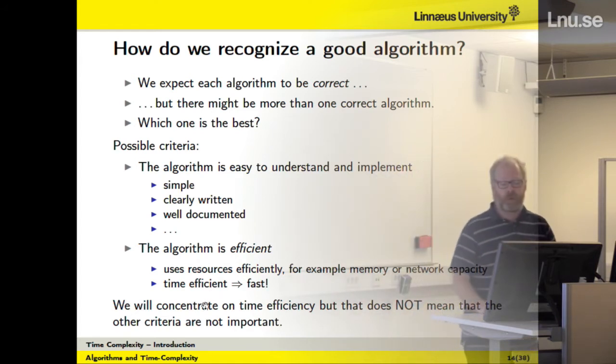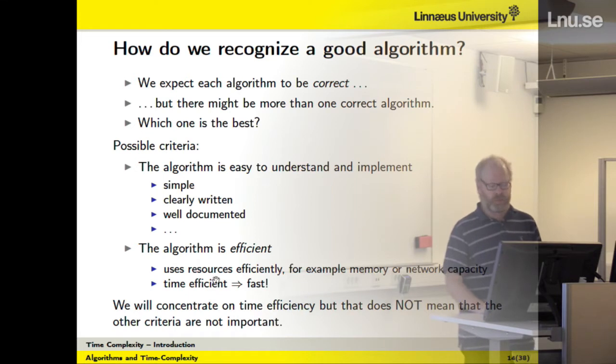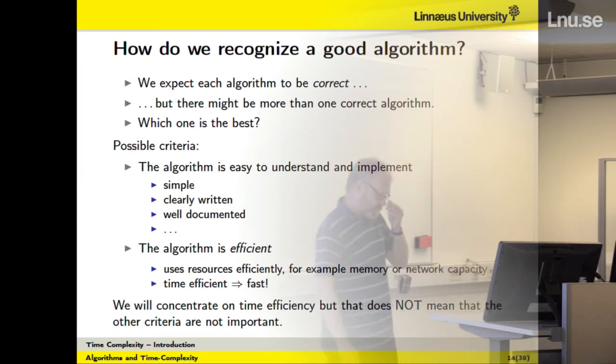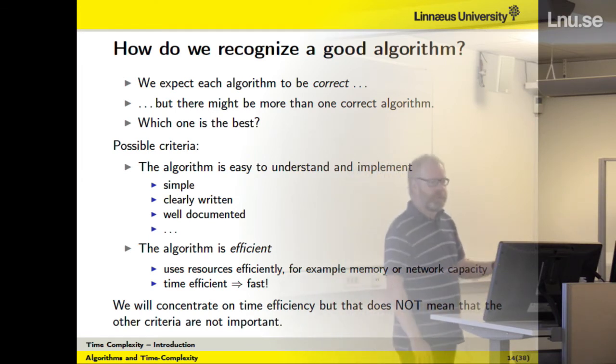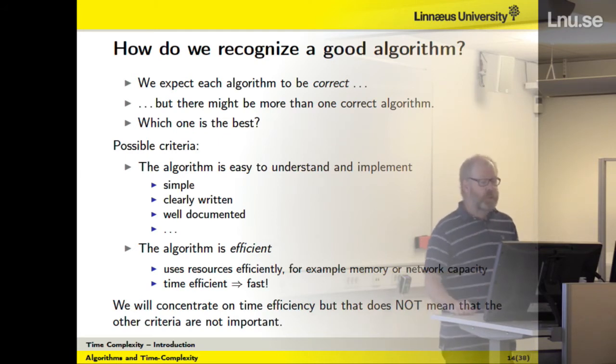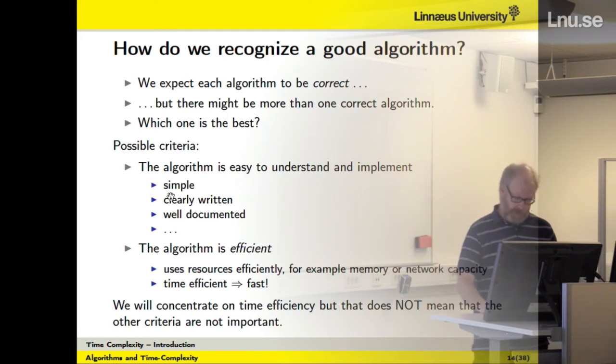We will from now on talk about time efficiency, how to look at algorithms when it comes to time efficiency, but the other parts here are just as important. My idea is start with the simplest one. And only when you're testing your program, if you have a bottleneck in some performance issue, then you should go for a more complex solution. So the simple is often good enough.